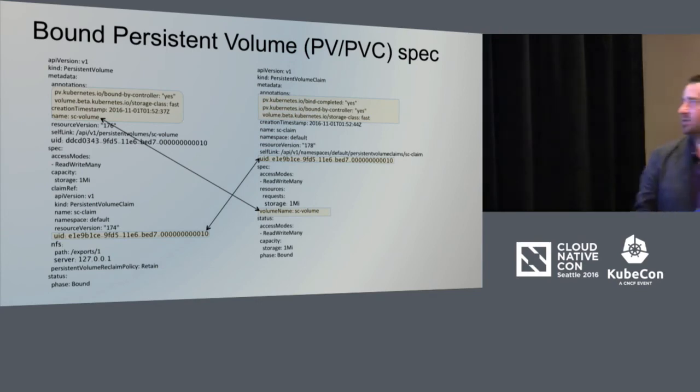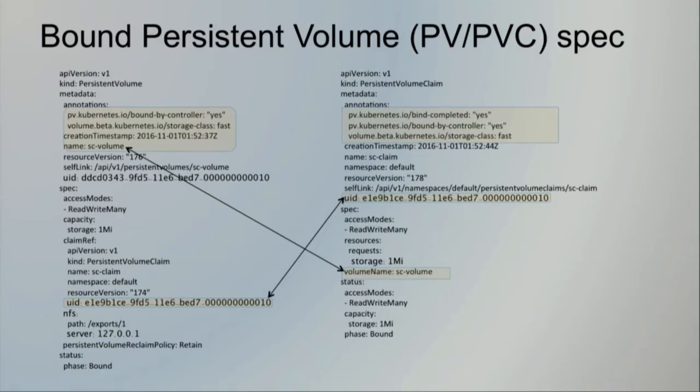So here's the slide I was hoping I didn't really have to talk about because it's probably too small for you guys to see. But this is the YAML for a fully bound volume and claim. We have a couple annotations off to the left. These are added by the binder, so we know that the binder was actually the one completing the bind between the claim and the volume, and the user didn't just specify these values when they created the claim.